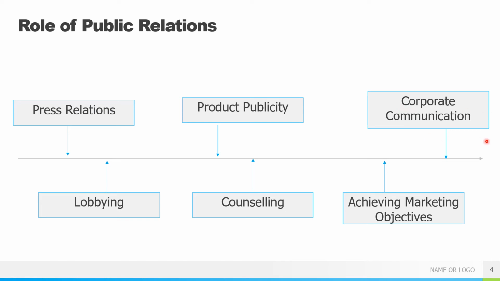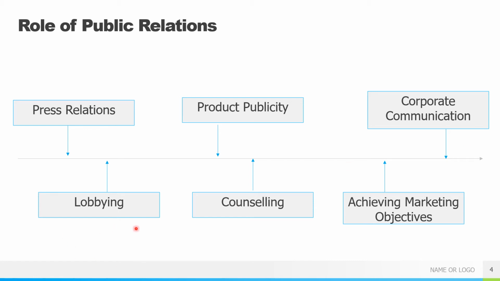Next one is corporate communication. So corporate communication involves the use of newsletters, annual reports, brochures, audio video material over internet, and different ways to communicate with the public and the employees. So this is how company executives, the big white collar professionals, they come up with their speeches regarding how their company is working, what are the future prospects. So this kind of communication always brings in certain kind of goodwill and positive impact for a later period of time.